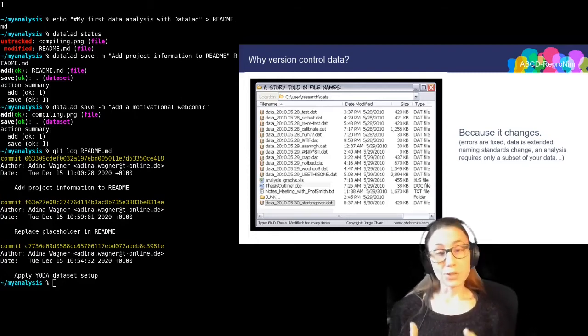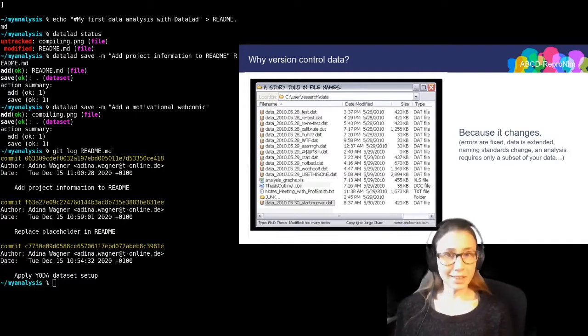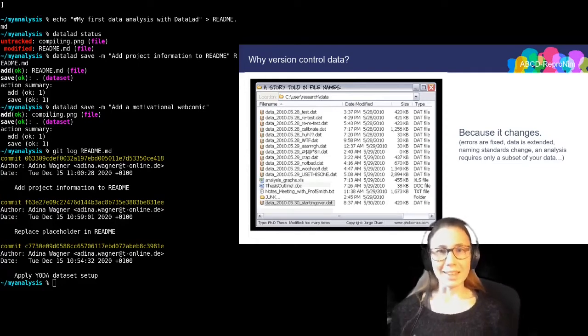But by version controlling also data, you have a history of what happened, and you can identify each version of this history uniquely. But before I show you how to use DataLad for analysis and linking data and precise versions to code and results, there are a few more features that I want to demonstrate.